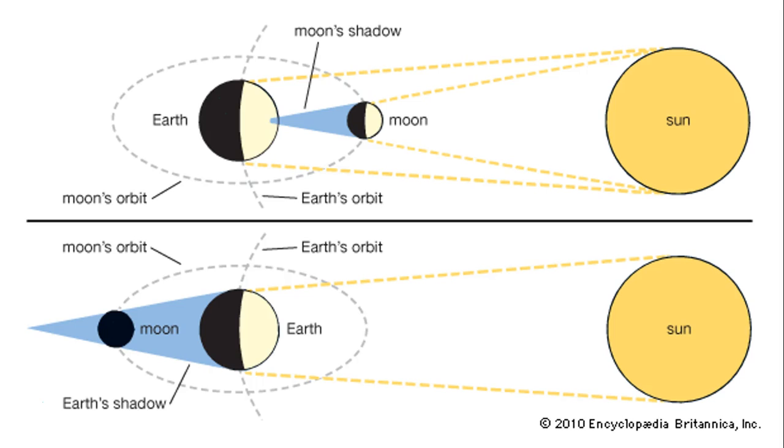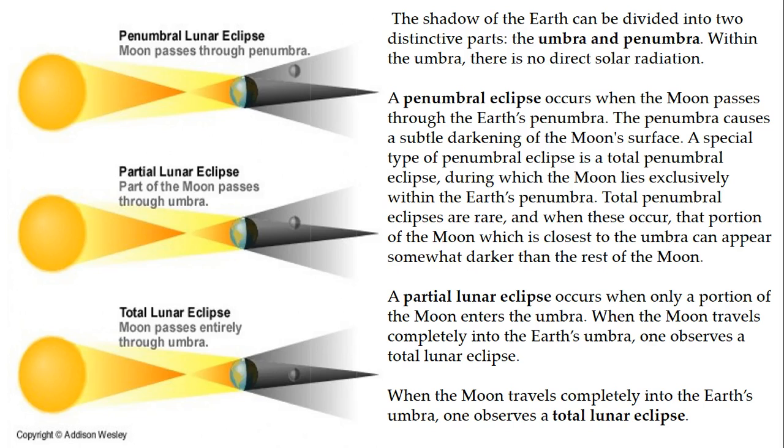Whenever you start looking at these, one of the things that you have to understand is the celestial setup. Whenever you have a solar eclipse, as is depicted in the top image, the moon is in new moon phase. And whenever you have a lunar eclipse, the moon must be in a full moon phase. So understanding the position of the earth, moon, and sun is essential to understanding eclipses.